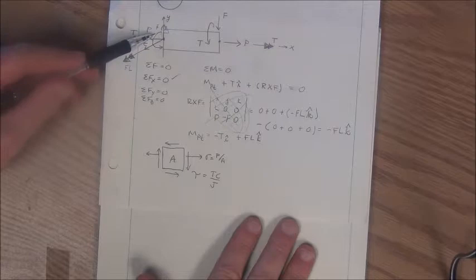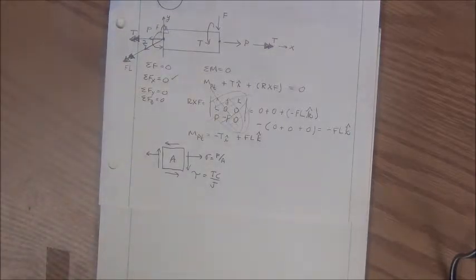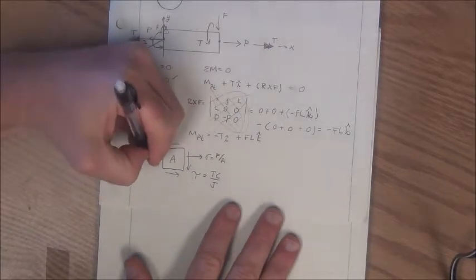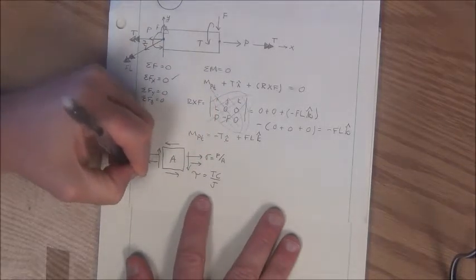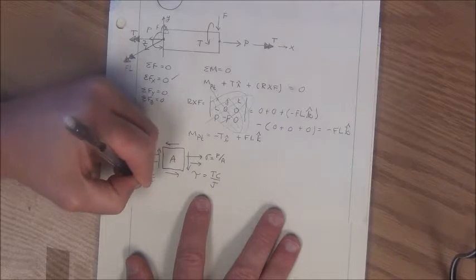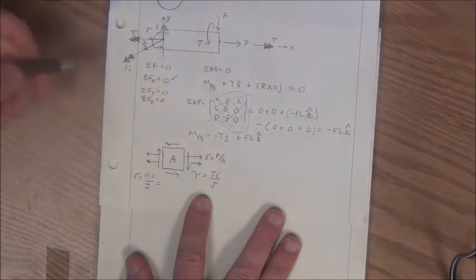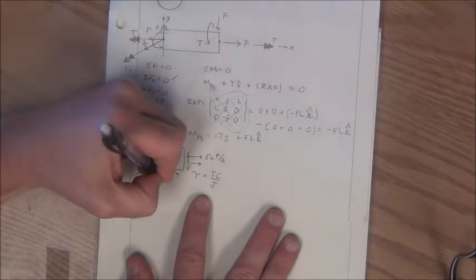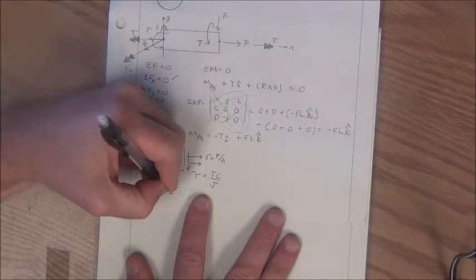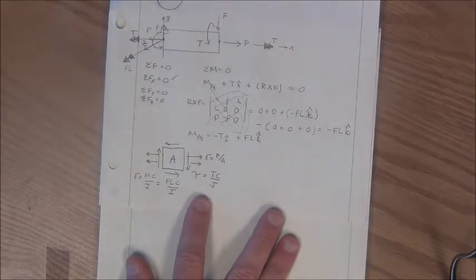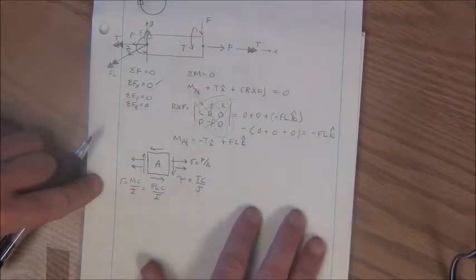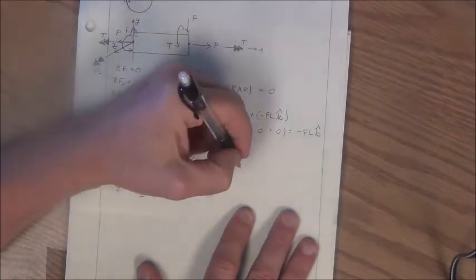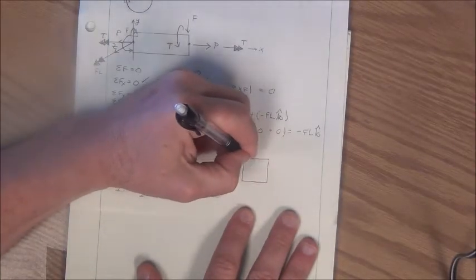Coming out of the top is going to pull on element A and put it in tension. And that will be a tensile bending stress where sigma is equal to MC over I. And in this particular case, my moment is given by FL, so I will have FL C over I. That completes the stresses that occur on element A. Now I'm ready to look at the stresses that occur on element B.